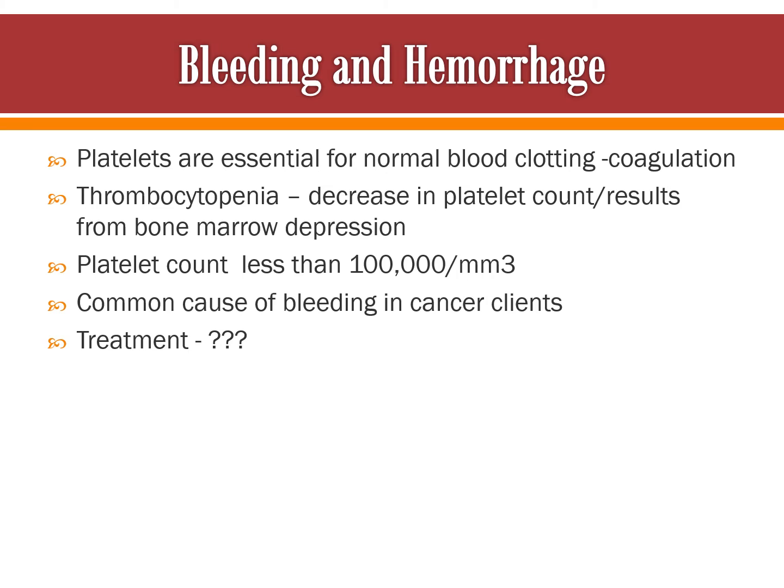know that when it starts being like 50,000 or less, that becomes really dangerous to the patient, and they can end up having central nervous system manifestations, right? We've discussed all of this under some other different types of slides. And you know that bleeding is very common in cancer patients. So what are you going to do for bleeding? We've talked about this in shock as well. So it's always the same thing, right?